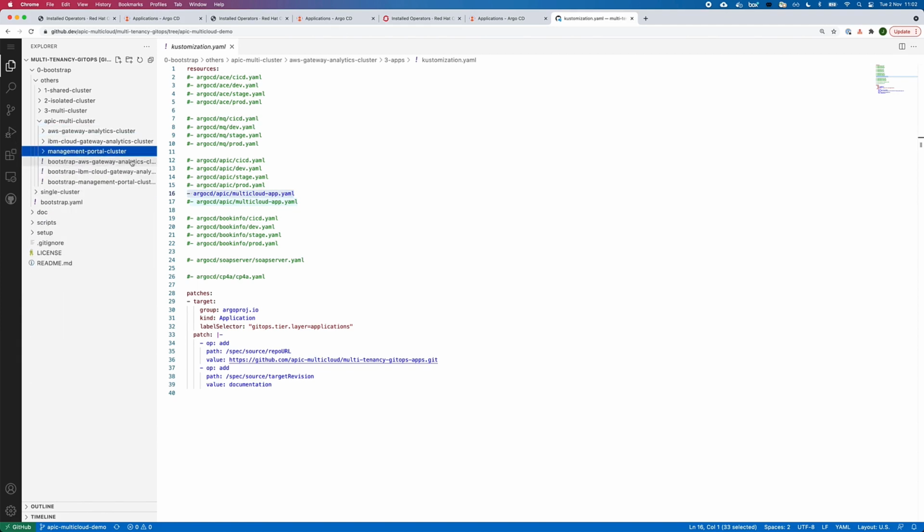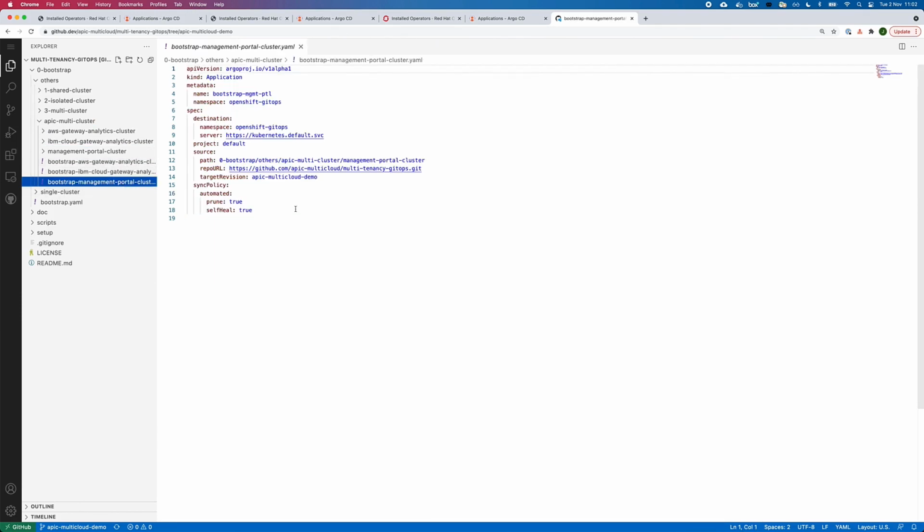Now, the last thing that I want to show is these bootstrap files. If we open one app, we will see that it's nothing but an Argo application. This bootstrap application has the goal of bootstrapping your cluster. What does bootstrapping mean?